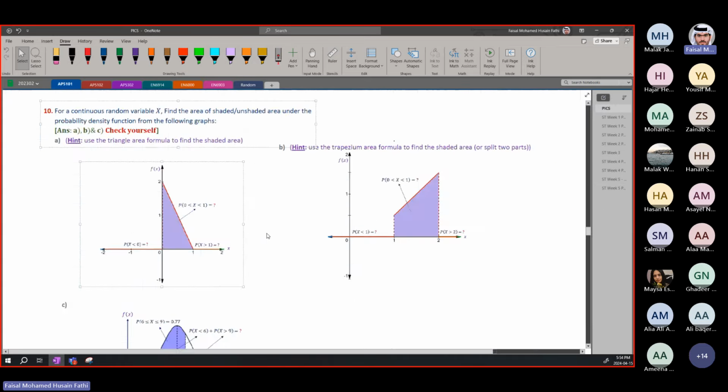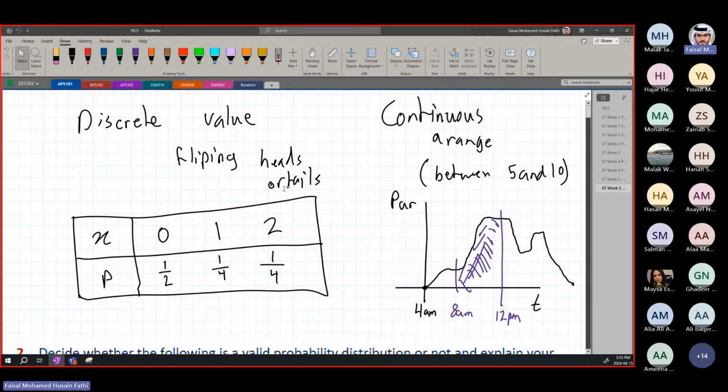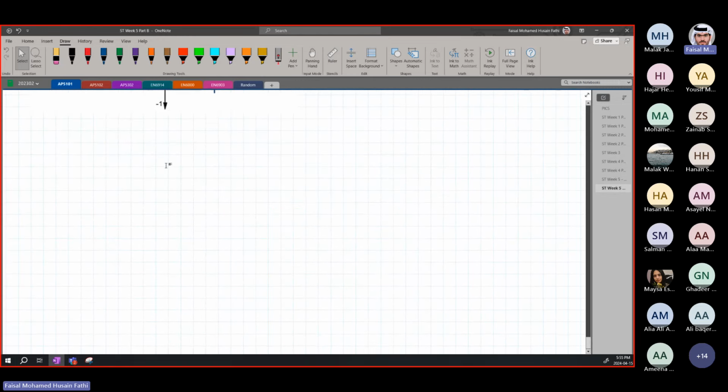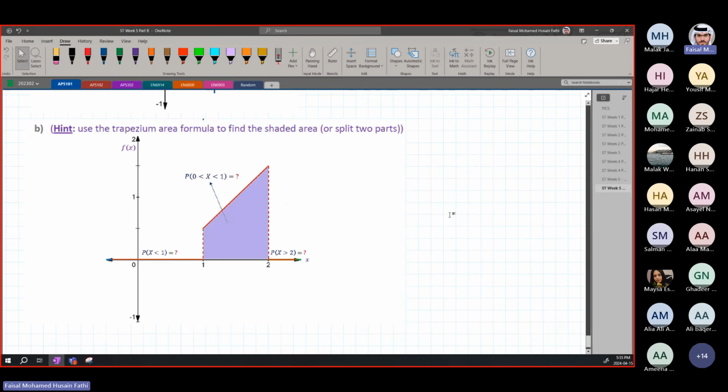Yeah, and let's go and do one more, which is this one. I will not cover this because we're going to cover this in normal distribution later. So let's just do the trapezoid very quickly, just so you have an idea for another continuous function, how it might come. The way you will solve this, because I know most of you have forgotten your very basic geometry, is you're going to cut this into half, all right?